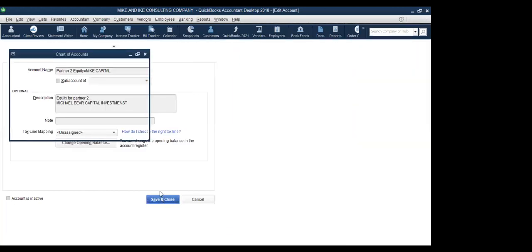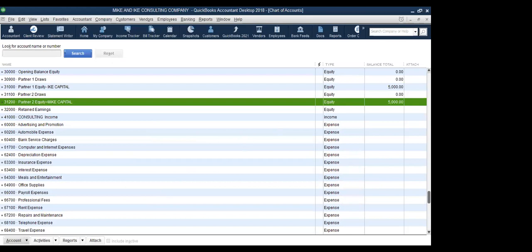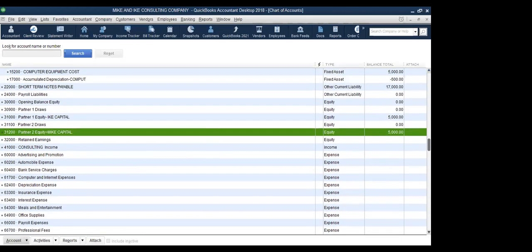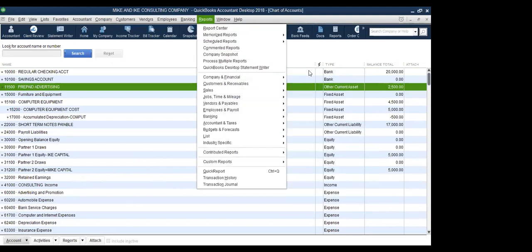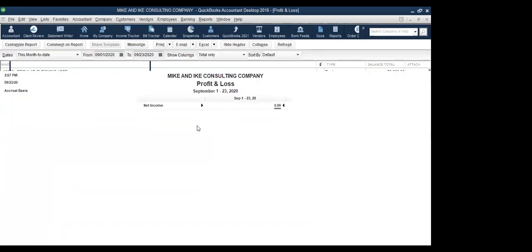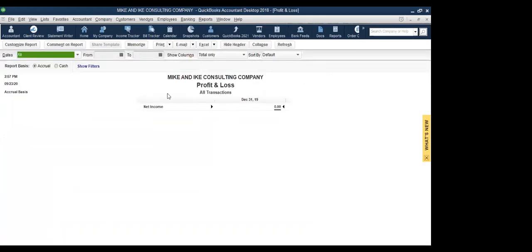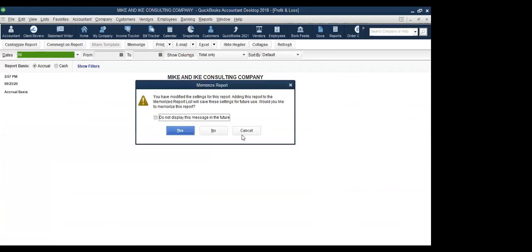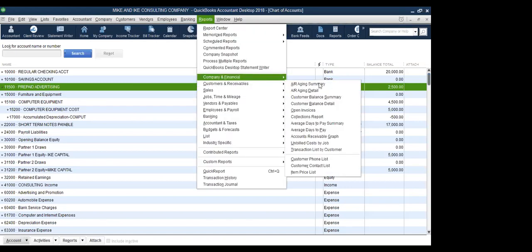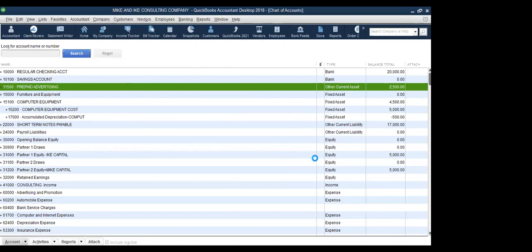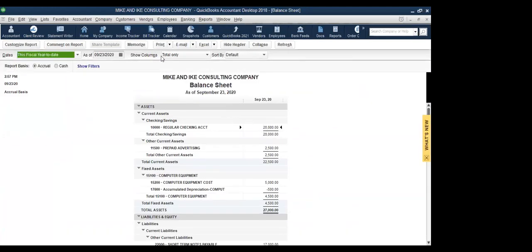Okay, so we just finished the whole setting up. So I have 5,000, 5,000, 17,500, 20,000, and prepaid expenses. So the report that I really created right now is your balance sheet. Not profit and loss, because if you understood anything I did so far, you realize that I didn't do any profit and loss. I didn't do sales, I didn't do expenses. I only did permanent accounts from last year. So the report that I can only get is a balance sheet. Balance sheet standard, a balance sheet detail, but definitely balance sheet.